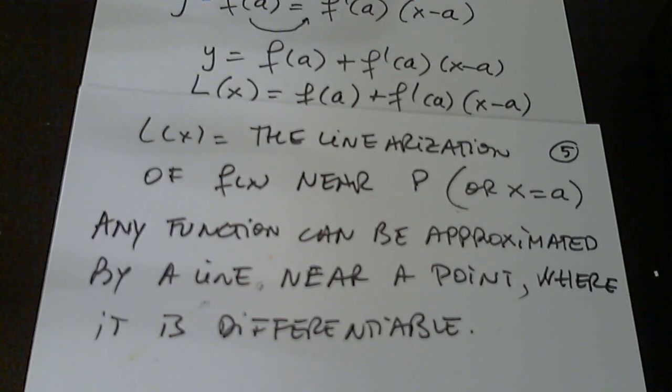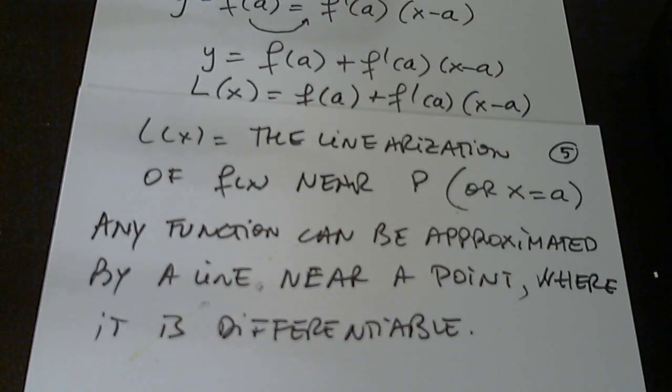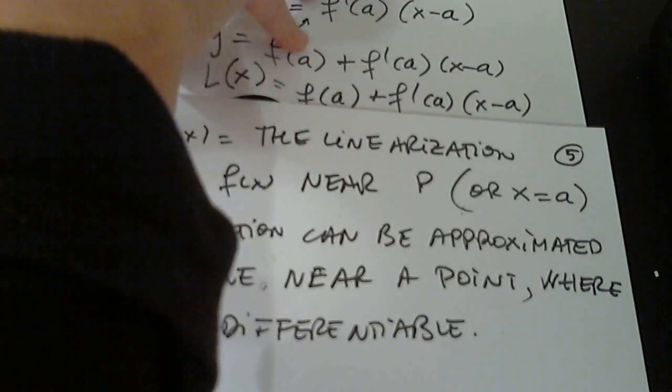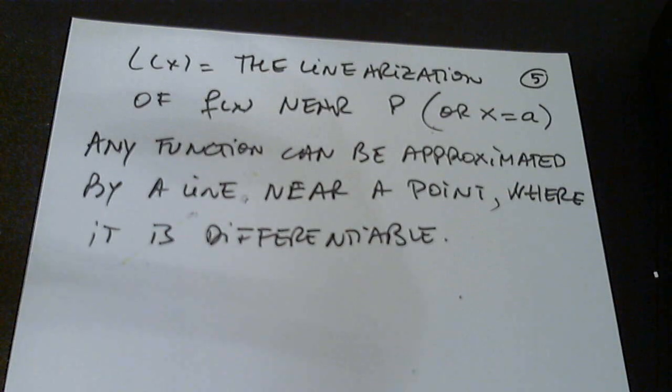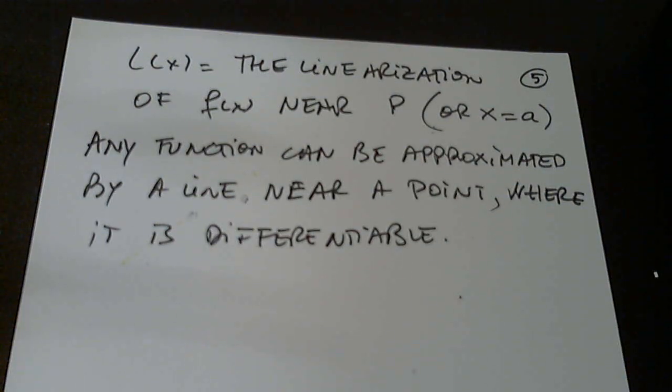So we'll come back to the rest in a minute. Find the linearization of f of x equals x squared, x cubed, the square root of x, 1 over the square root of x, e to the x, natural log x. So we want to practice the linearization, finding the equation that approximates the function near that particular point. Any preferences?